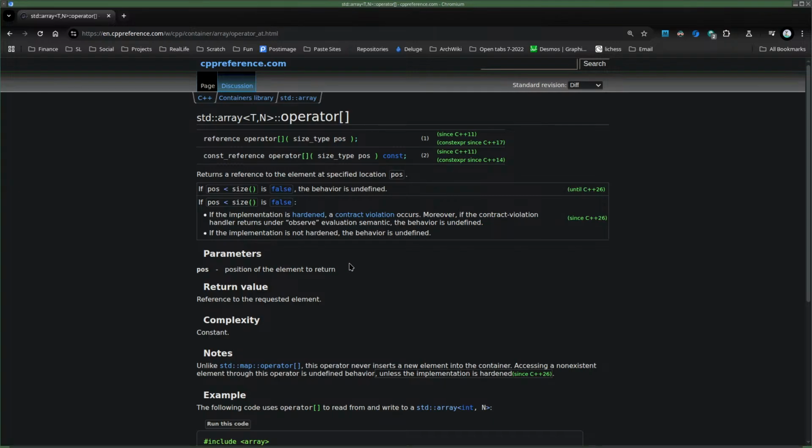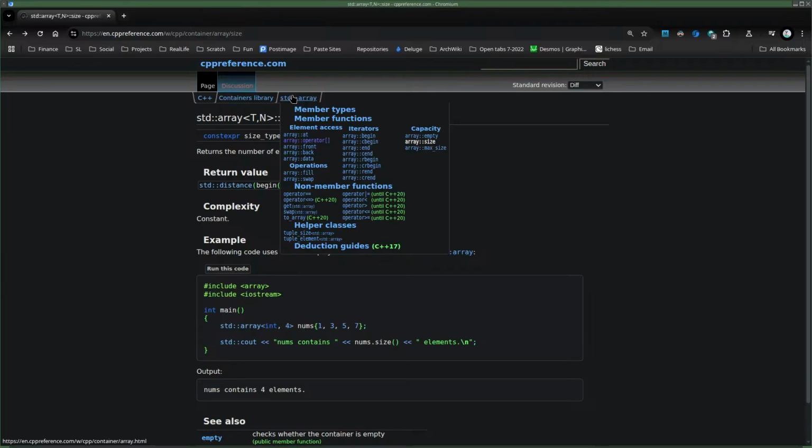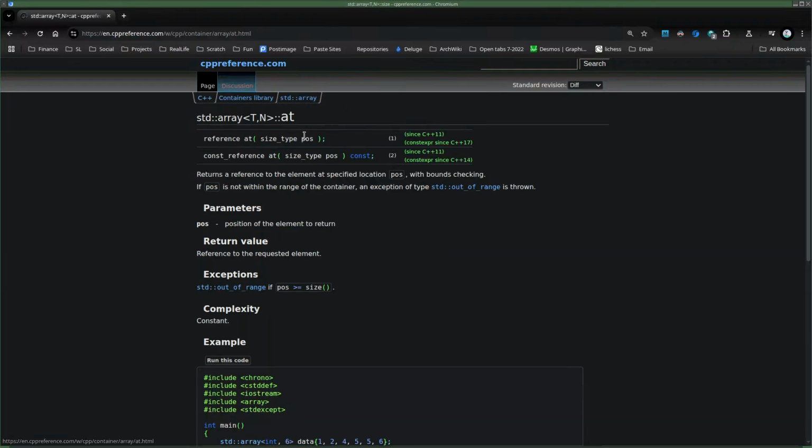Brilliant. Oh, we filled in the linear. Okay. So we cannot use that then, not the way I did. But there is something else here. I'll add, and I think add explicitly says returns a reference to the element at specified location pos without bounds checking. So I can just use add.